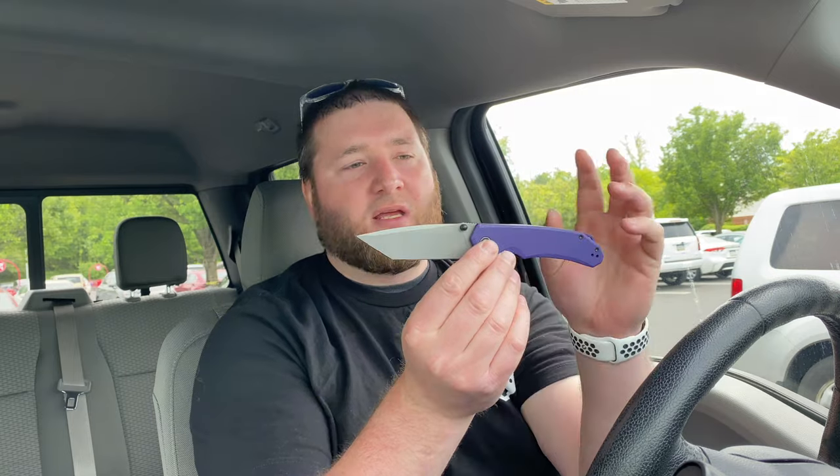On carry — Civivi does a great job with their clips, really solid carry. Just be warned that if you're left-handed and need to flip the clip, it can be an issue. Value is fine at 50, 60, 70 bucks — whatever it is, it's a Civivi, it'll have decent materials. I'm just sick of it, I'm bored. They're just recycling designs, using this handle with that blade or taking a blade and changing it slightly, adding a flipper — they all look the same to me.